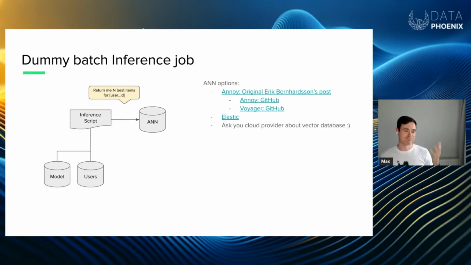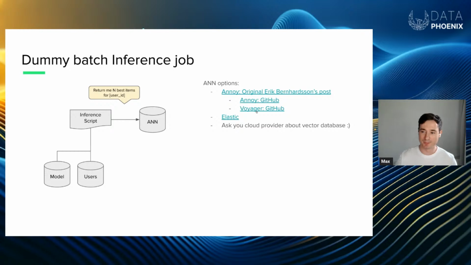For ANN itself, there are multiple options. You can use some ANN-specific software, like, for example, ANNOY, which stands for Approximate Nearest Neighbors Oh Yeah, that was originally developed by Erik Bernhardsson at Spotify and then open sourced. I also linked the original blog post by Erik, which describes how ANNOY works. That is only a single way to implement ANN, there are multiple, but it's a really nice read, so I definitely recommend it.